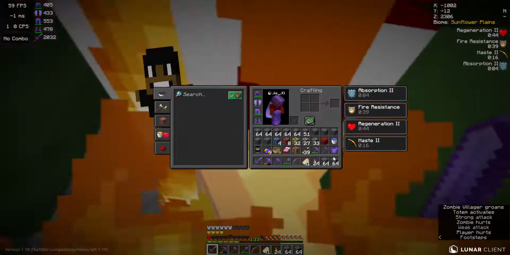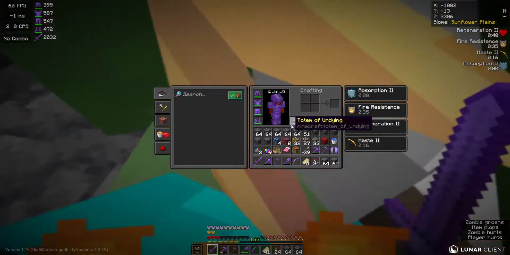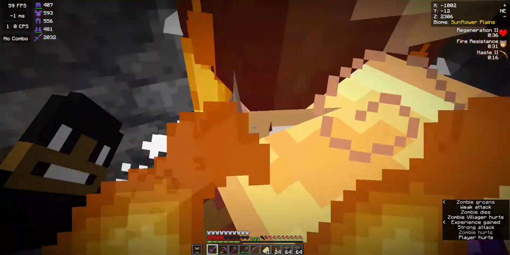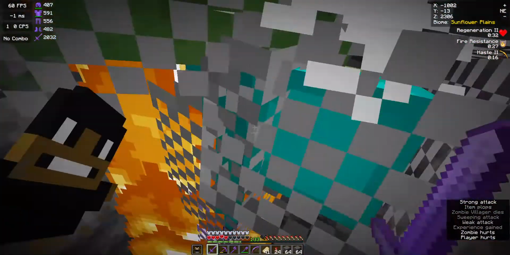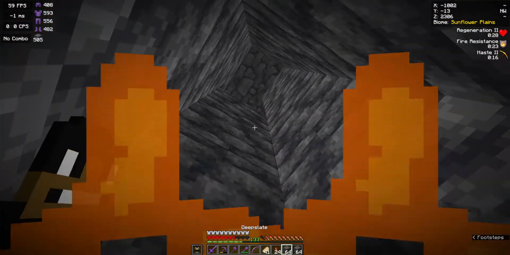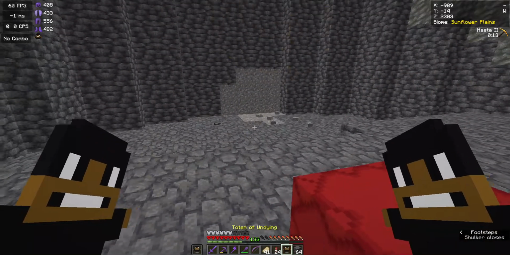This is not good, I got stuck in a pit of zombies. Put my totem on. Kill them. Just have to kill this last one. That was a close one, I used a totem. But luckily I didn't die. So I'm gonna take another totem and I'm just gonna keep mining.